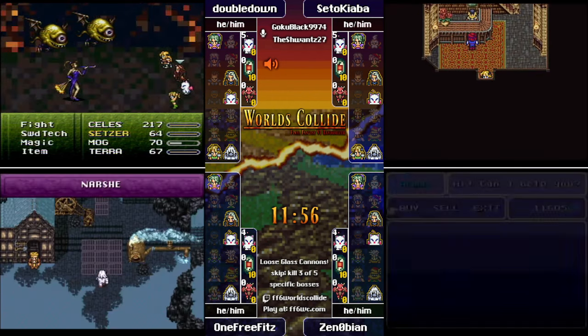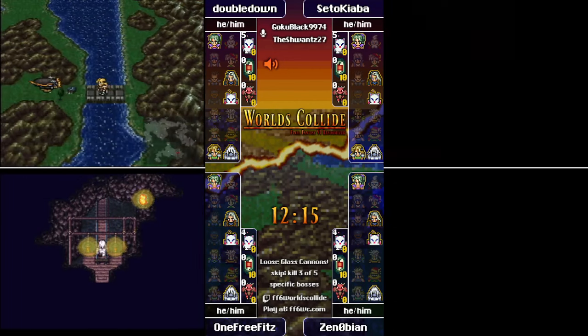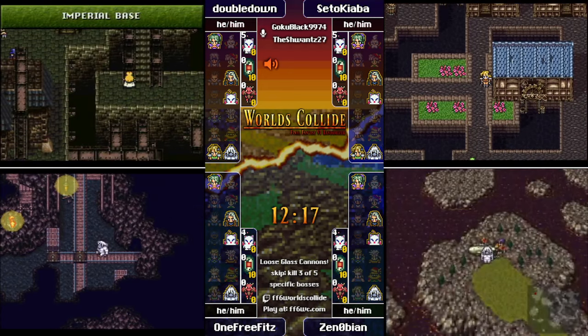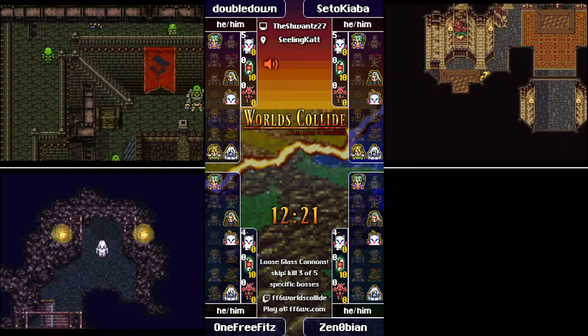Veterans are pretty tanky, and Madams can cast Pearl on you, which is never a fun spell to receive. One Free Fitz, meanwhile, is going to take a peek here, and we do not see a character heading out of the Umaro hidey hole, so that means that the reward at the Yeti Cave is either an Esper or an item. That is a Narsh Guard from the Welk spot, so this is also an Esper item, and it's hiding in the Hide Knights, one of the 5 bosses that we need in order to get the skip.